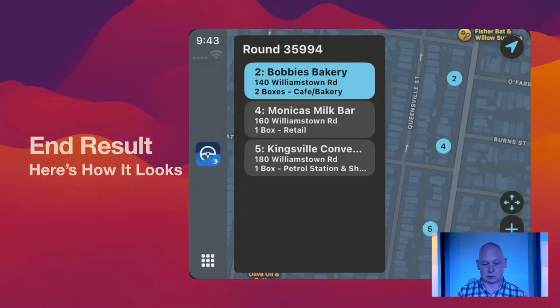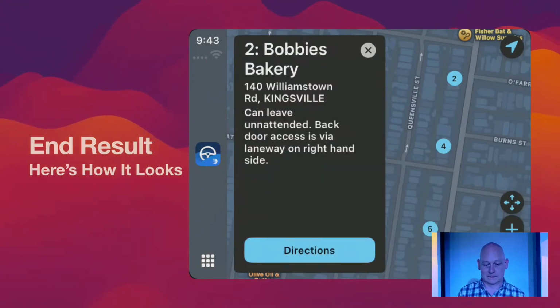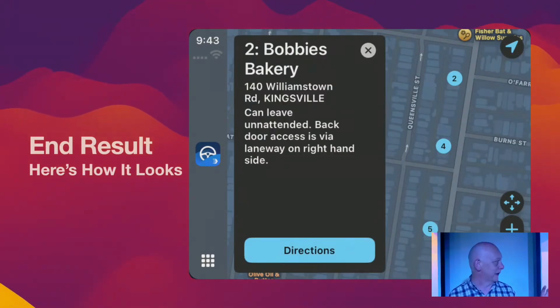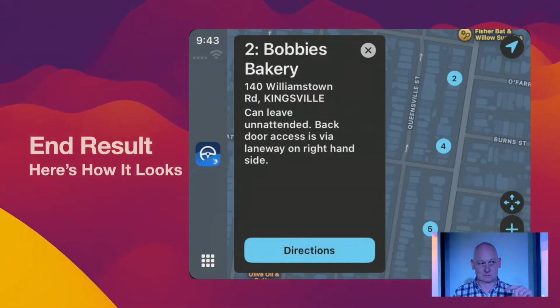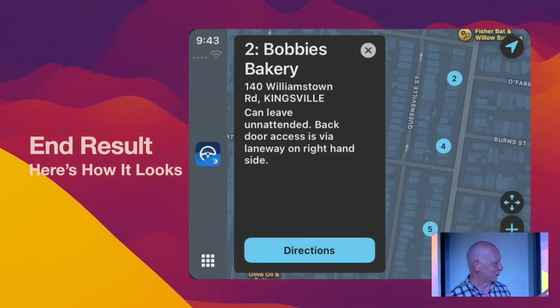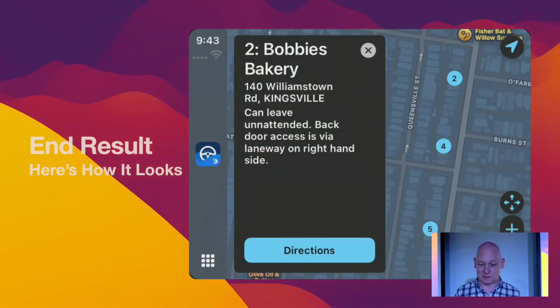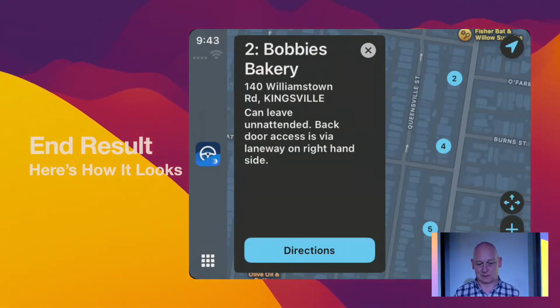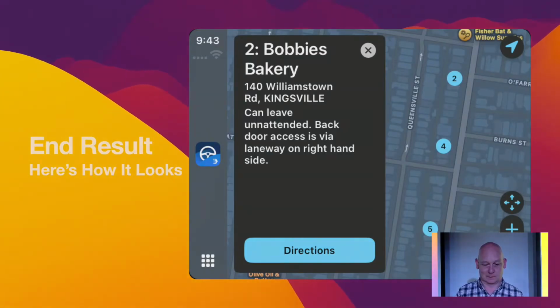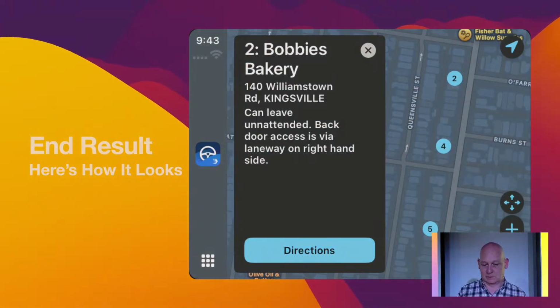Again, you don't get any control over that. It just clips the text. You can't squish the font size down a little bit or anything. But when you tap on one of those list items, you get the full text. I'm not going to say this is scrollable because I haven't tested that. Hopefully that'll be scrollable, but maybe not. Maybe it will just clip at the bottom. And there's the directions button that we added.